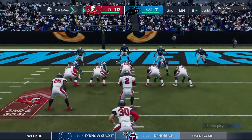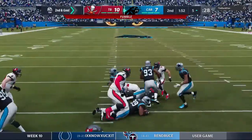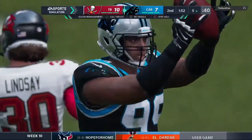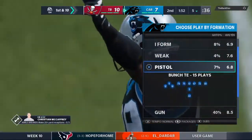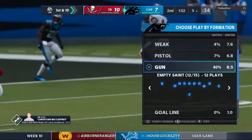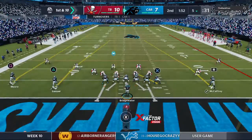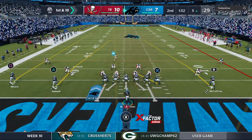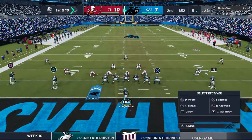A line of scrimmage, once again, the 5 as they get ready. Oh, he tried to pitch it, and the ball's loose. And the Panthers have recovered. We'll give some credit to the defense. They forced the big play, knocked the ball free from him, but that's a cardinal sin by the quarterback. Know where you are on the field, and he just gave up at a minimum 3 points. And instead of getting down, takes the contact. The turnover ensues.